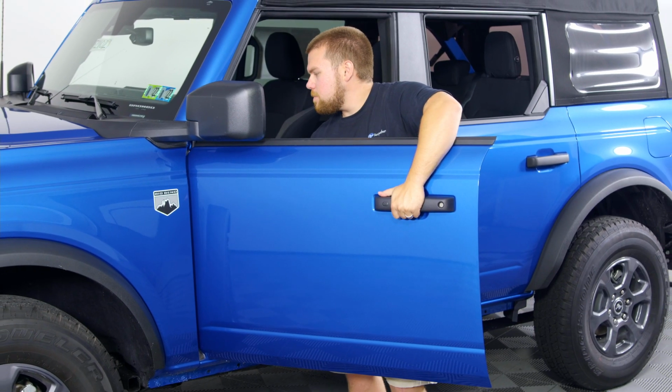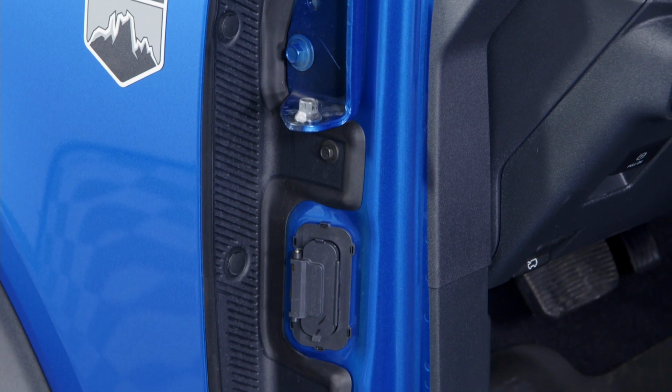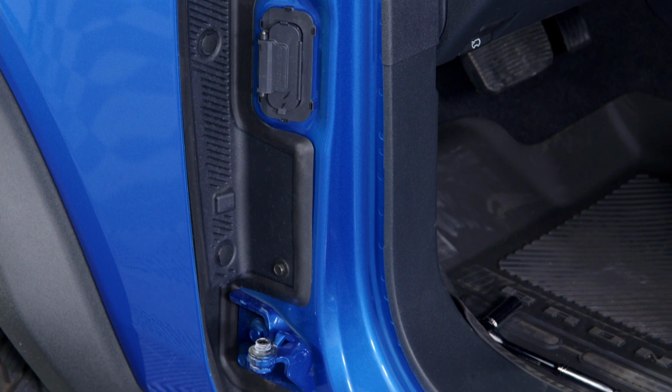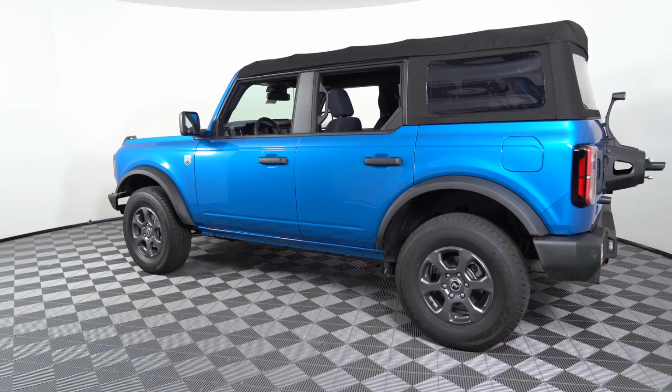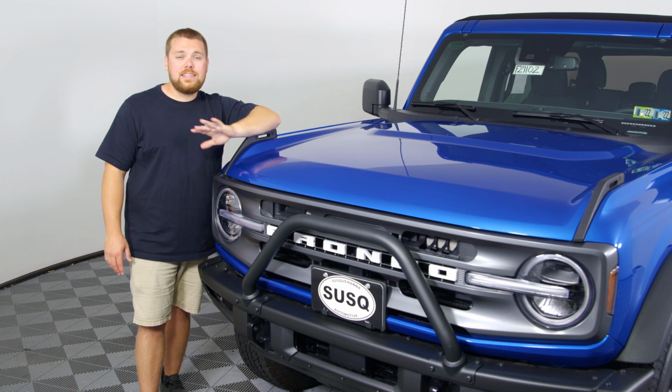And with the Ford Bronco, they have engineered them a little bit differently. There's a little bit different of a way to take the doors off, it being that this is a full-size vehicle with hinges on the inside of the door as opposed to the outside. With that being said, we're gonna go ahead and start on that driver's door there. We'll open it up, take a little bit of a look around, and see how we can pull that door off.